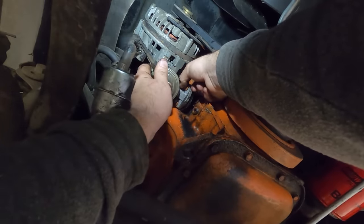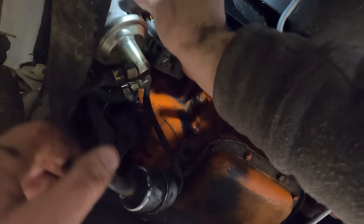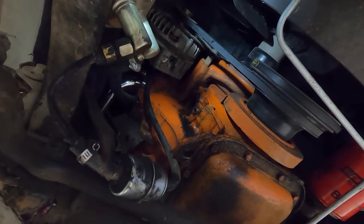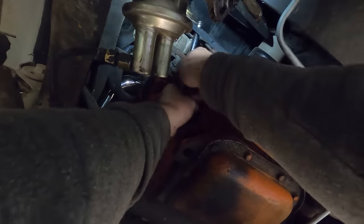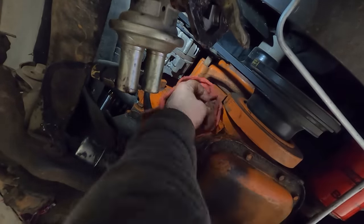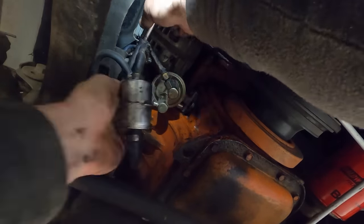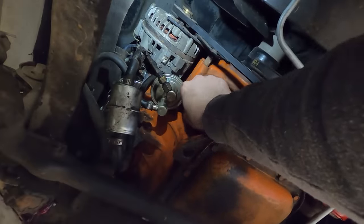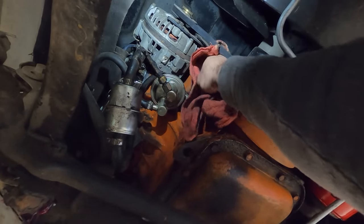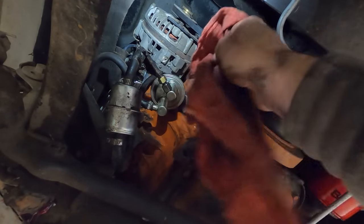Where do we need to go? Oh, I've never done a Mopar fuel pump, so this might be interesting. The push rod is in the way, so we're going to take that plug out and put the push rod where it needs to be. Last step, wipe her all down so we know if it's a new leak and not residual oil. And order a fuel line so we can get rid of this ugly hose that's hanging here.